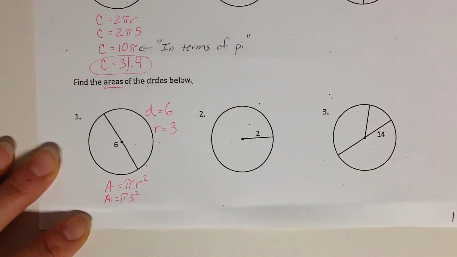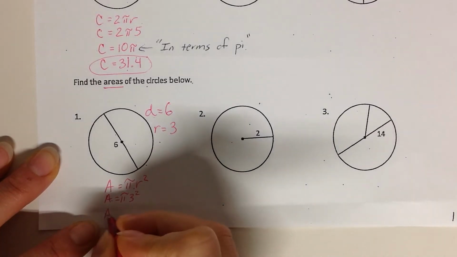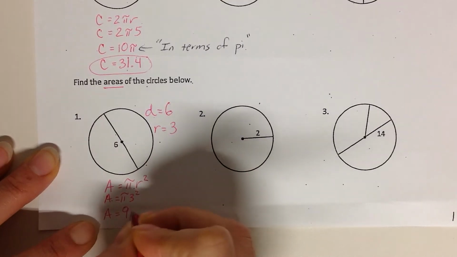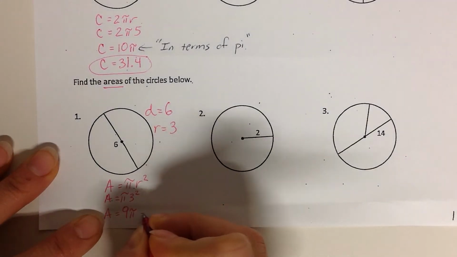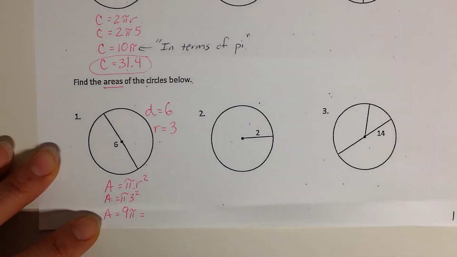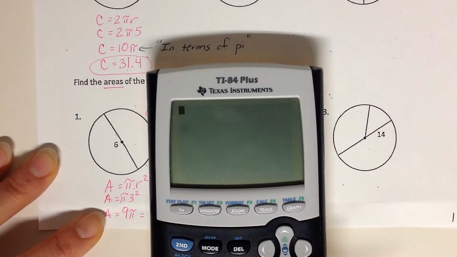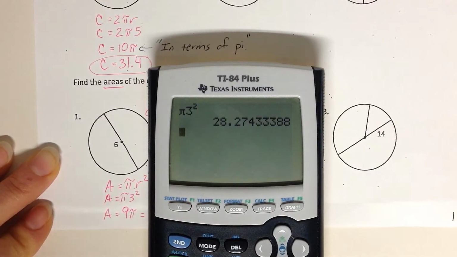Now again, if I want to do this in terms of pi, order of operations, just square my 3. So 3 squared is 9. So my area is going to be 9 pi. Alright, so if you're somebody that likes to do in terms of pi, it's like that. I don't care if you do it with a decimal or with a pi in there. So some students will not do the pi one. They'll just go to their calculator and put in exactly what they did for their formula. Hit enter. Alright, 28 point.